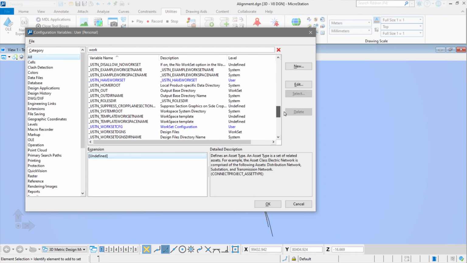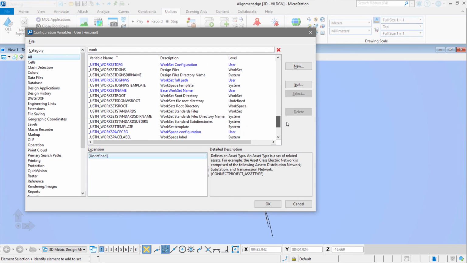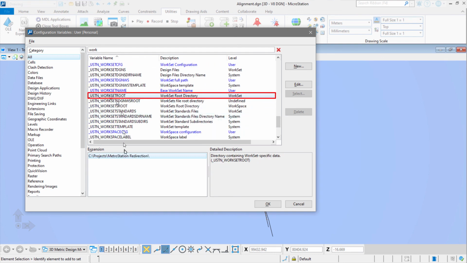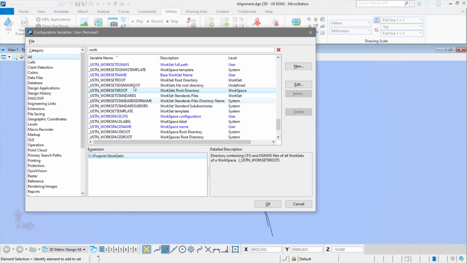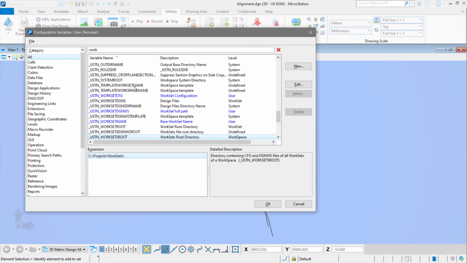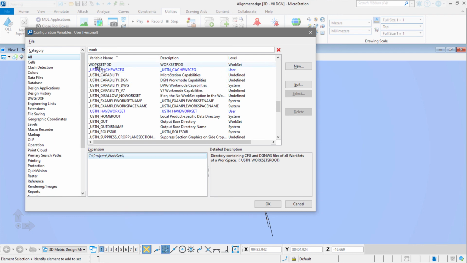So I'll browse down here to WorkSet root. We see that is now MicroStation Redirection. WorkSets root is our WorkSets folder. And let's check our variable redirection, WorkSet PDD. This gave us the parent dev directory of the WorkSets folder, resulting in C projects.